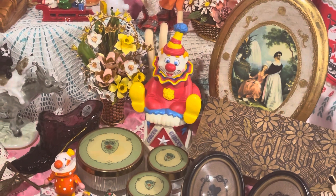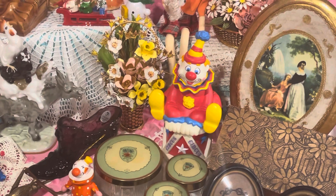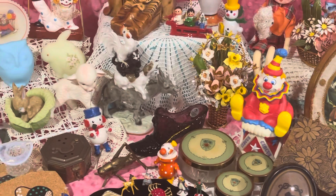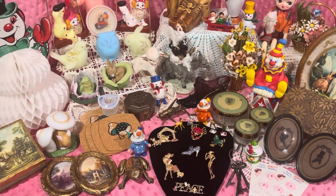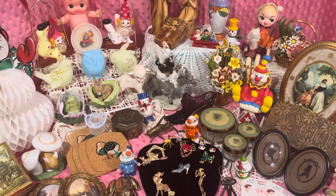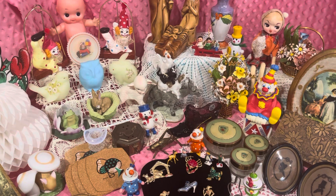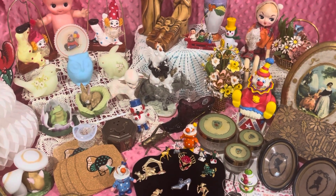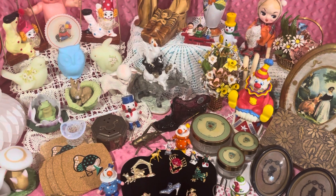The little clown in the center is a bank — he is plastic and he is an advertising piece for the circus when it went to Vegas. I thought that was a pretty cool little piece. I don't see anything else I forgot on the table, but there could be more. Tomorrow when the time gets here, I'll always show any additions at the beginning of my sale.